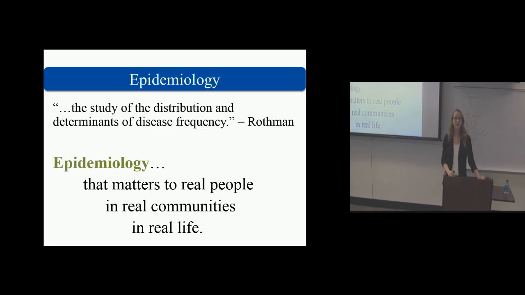Now I would like to add that epidemiology is a study that needs to matter to real people in real communities and in real life. You remember that policy link? That's the reality of it. So our studies are not done just in a silo for a high impact journal and to publish if it doesn't matter on the ground.